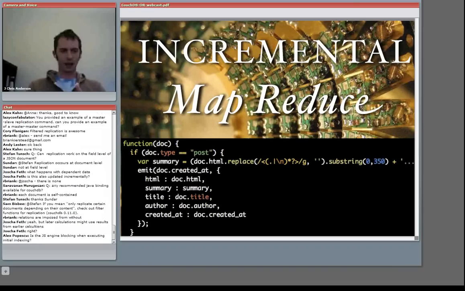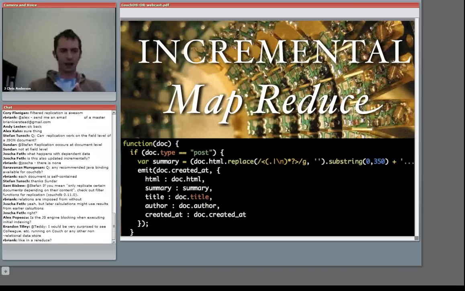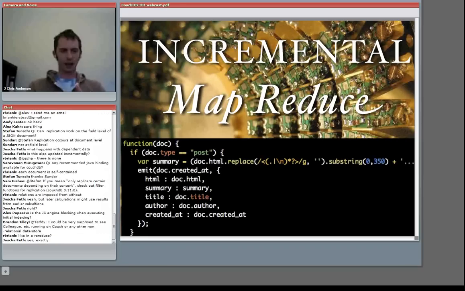The key is doc.created. That means the documents in this index will be sorted by when they were created. It makes it really simple to do a blog because you've just got all the documents already in an index sorted properly, and you can just do a start key and end key to pull out the range of those documents that you want to have on the page. It makes pagination really simple. You just render the next page starting from the document after the last one you saw.